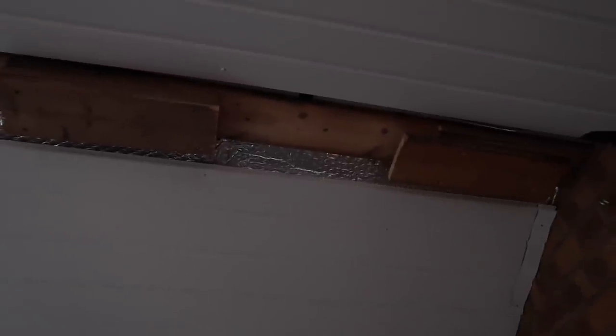We are continuing with the conservatory roof today. I've fixed some wood up there for the panel that I'll be fixing up there as well. That piece of material up there is just to add stability when I stick up the piece of trim I'm going to put down the sides. It's more structural than cosmetic. I've cut a plank into six bits and fixed it on top of the other plank. The camera battery is flashing so I've got to change it.